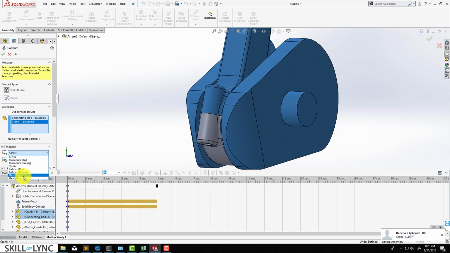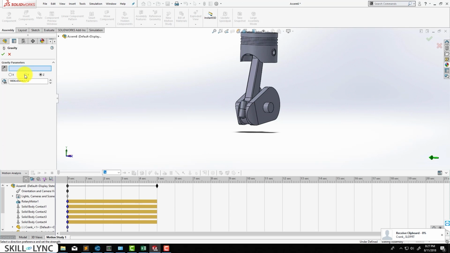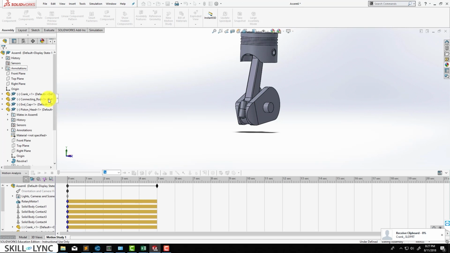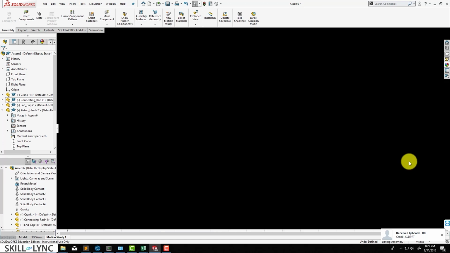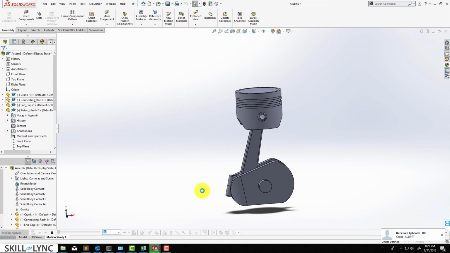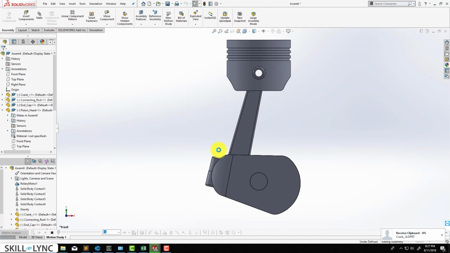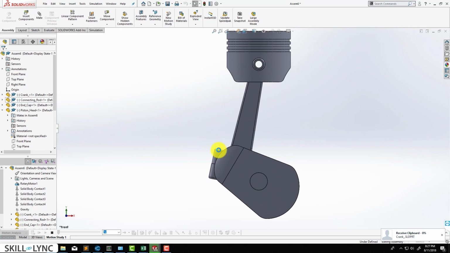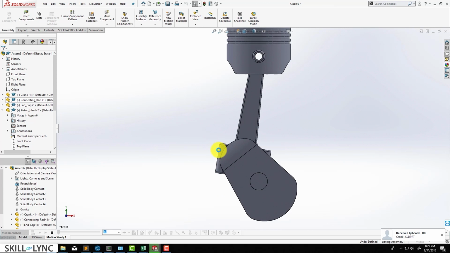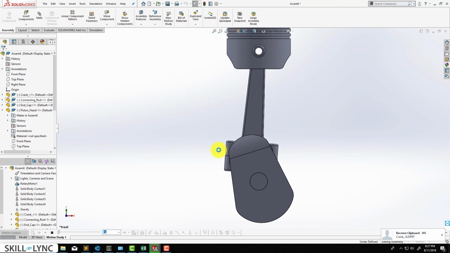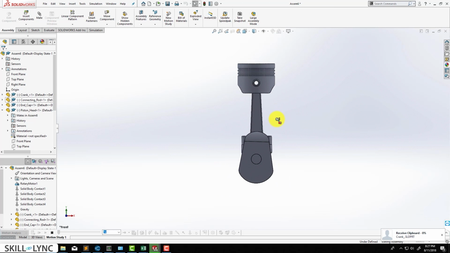Finally, let's enable gravity. Let's say the gravity acts along the y-axis. You can see that there's a little downward arrow, and that's basically it. Now let's take a look at the model from the front view and hit run calculation. This process is going to take some time because we are storing a lot of values per second, so that's why it's a bit slow. But that is the reason why we are getting this really nice and smooth looking animation.